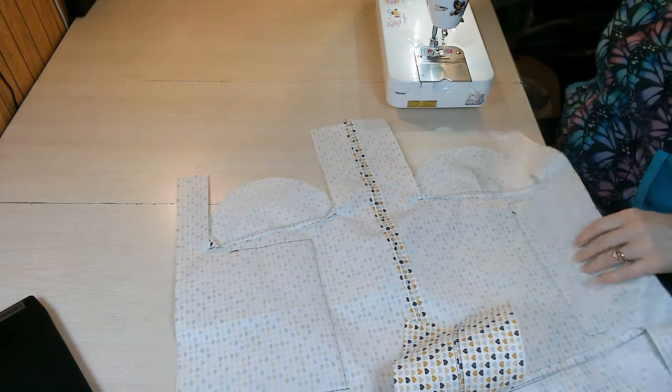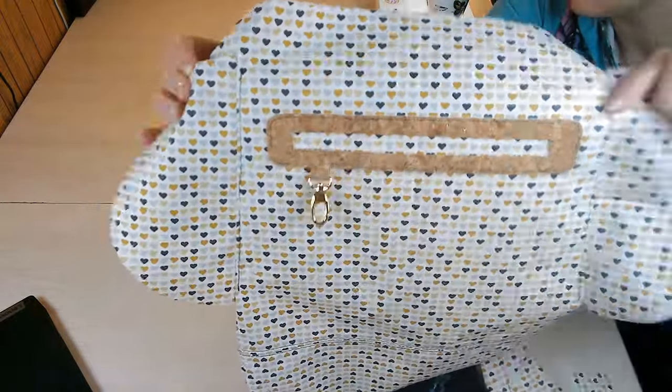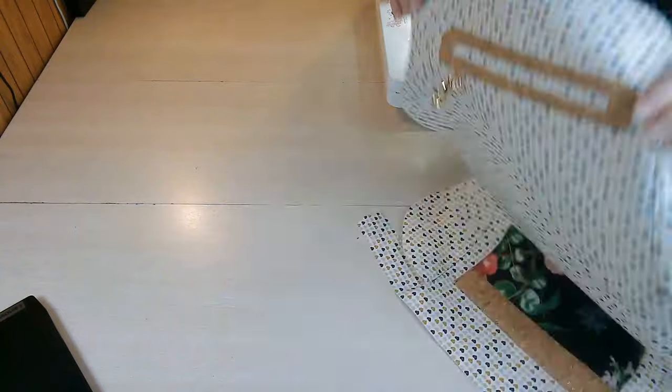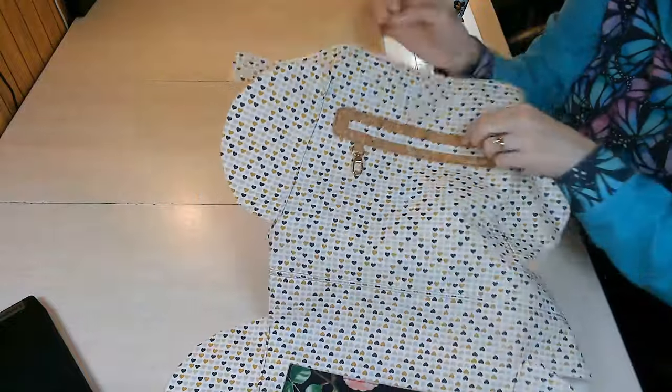Look at how pretty that looks already. And again, I went over that and I had no issue stitching over that. Now we need to get this cut out in the center here. We need to cut out this material in the center so that we can install our pocket.